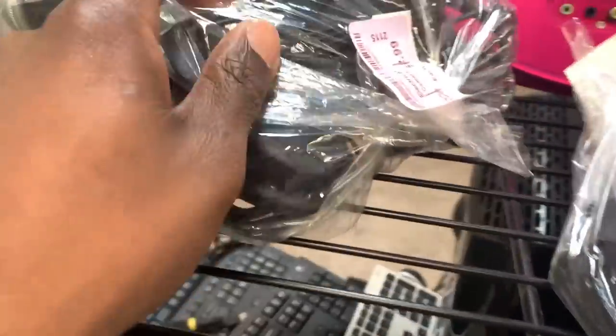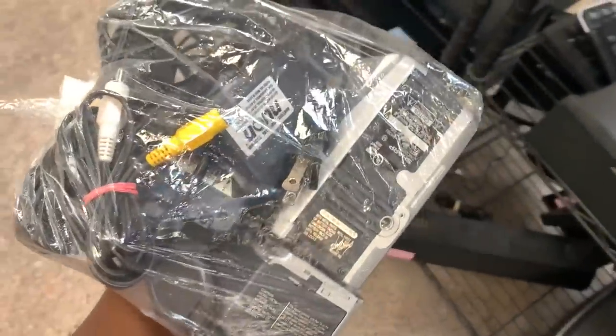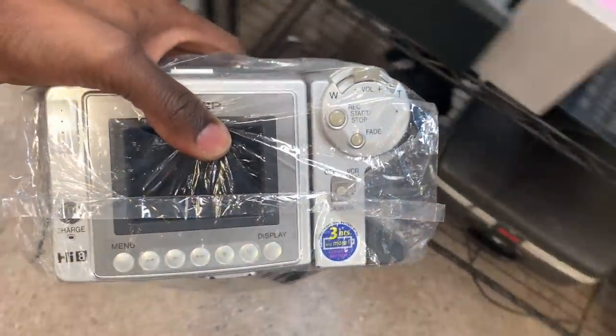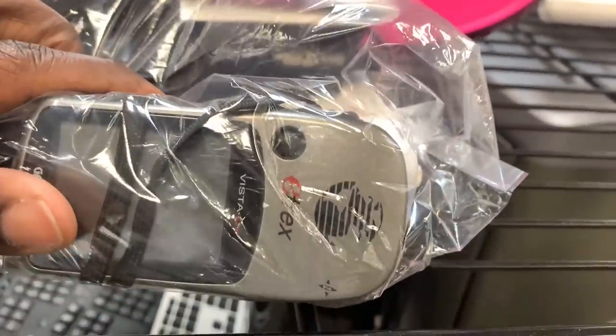Next came across a camcorder from Sharp. I haven't sold any Sharp camcorders — I usually sell JVC or Sony Handycams. This one had a ton of resale value. The downside is sometimes I'll test them when I get home and they work fine, but then once the buyer gets them they find it's missing some function or piece. I usually pass on some of these, but for that price it was a no-brainer.